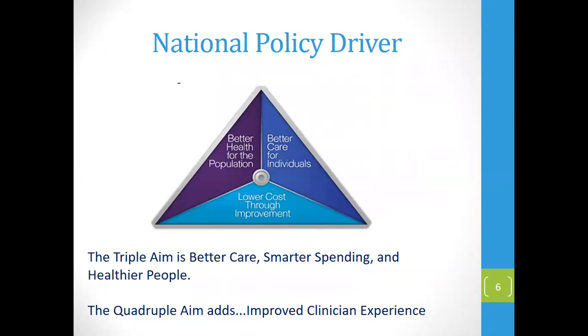And then there's the concept of the quadruple aim, because if you build this stuff, but you do it in a way that burns out your providers, your physicians, your nurses, your folks in healthcare, and you don't do it in a way that's sustainable, then that's not going to work very well. And so the quadruple aim includes clinician experience to try and make sure that we're making this better for patients and the system, and we're actually making this a better system to provide care in at the same time.